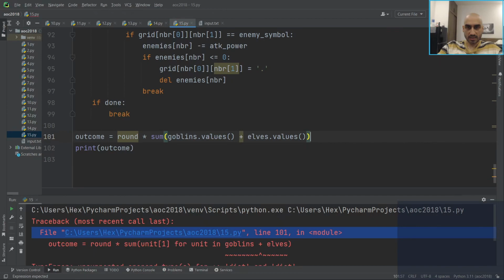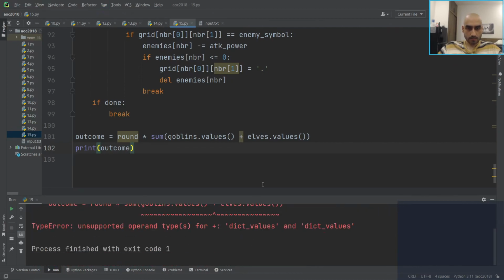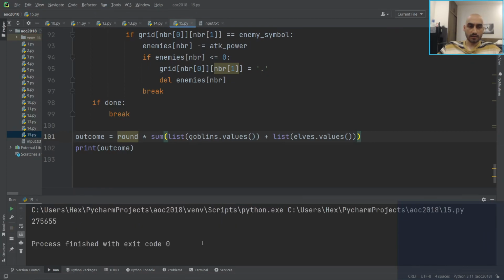That's the HPs, summing them all up. Oh, it's not gonna like that, is it? Okay, whatever. List. Cast those to lists. I'm sure there's some concatenate method. 275655. Wait, isn't that the same as we had before? No, it's not. Okay.